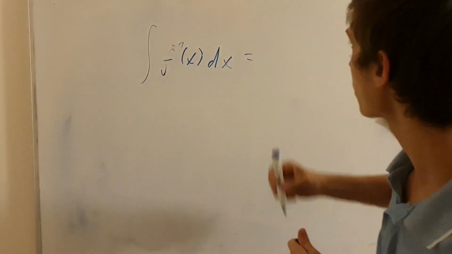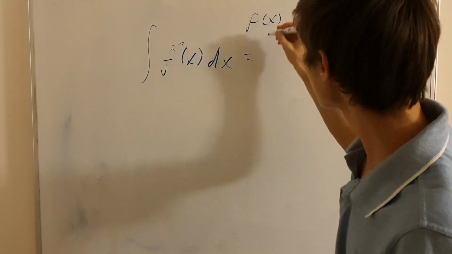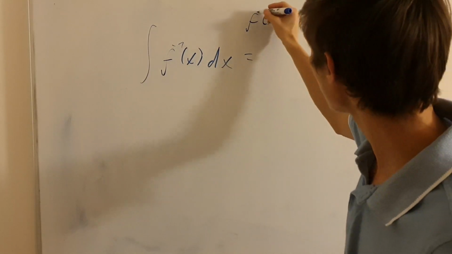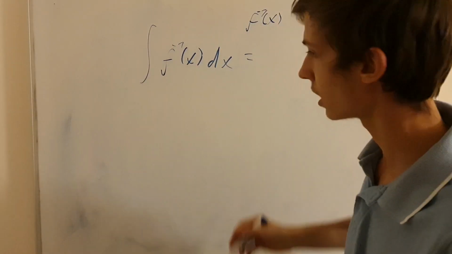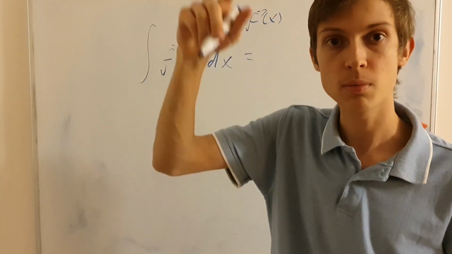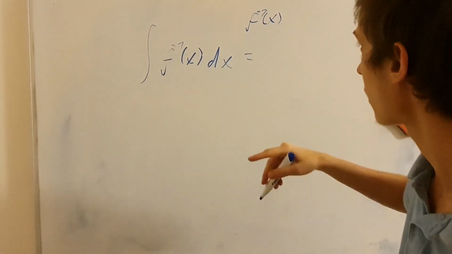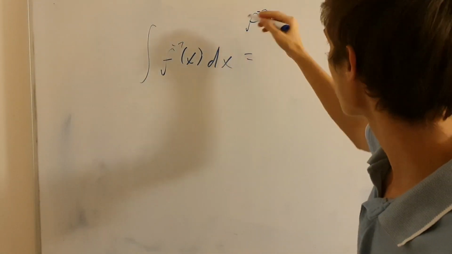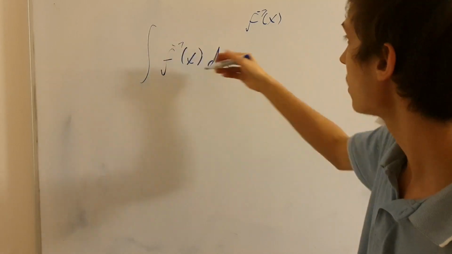So let's say I have the function f of x, classically, right? And then if I take the inverse of the function, it starts looking like this, with this minus 1 here. Although, of course, this does not mean 1 over f of x, it means the inverse function of f of x, the inverse f of x. And I want to take the integral of this.